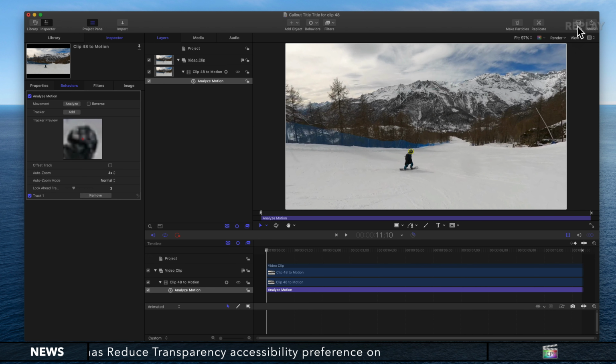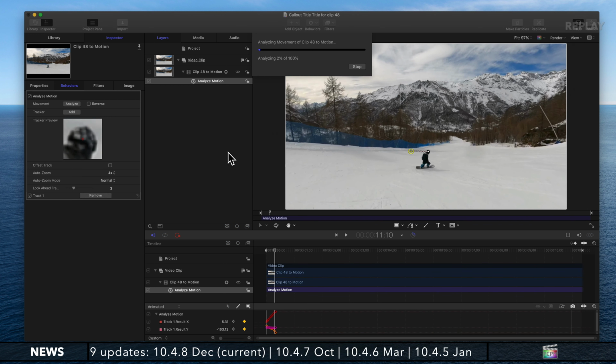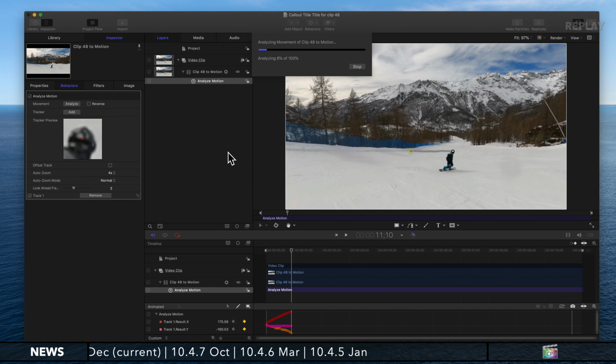One little side note about Motion, top right corner, you have a HUD button. You can click on the HUD, which is our heads-up display, and it'll pop up a little window that allows you to see some of the most commonly accessed controls. So don't hesitate. You can also use the HUD for a lot of what we're doing here inside of Motion. And in this case, if I want to analyze the motion, I can just click on the Analyze button, and it goes and starts to analyze that motion.